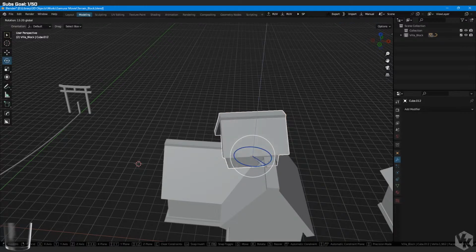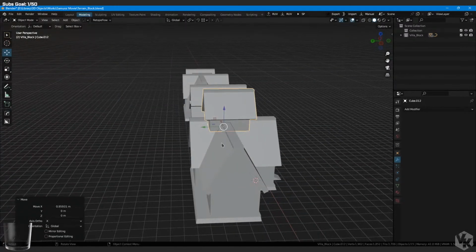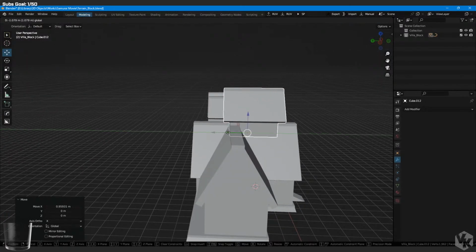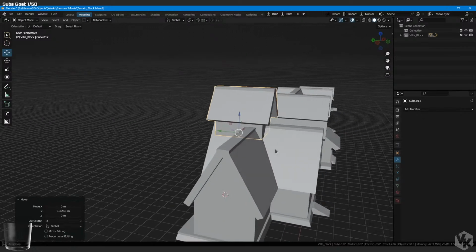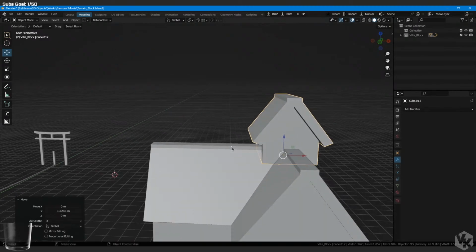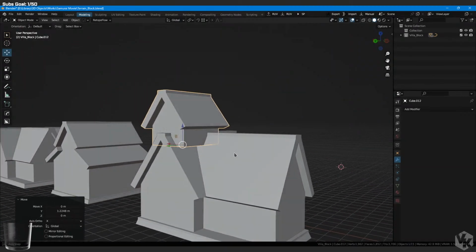Let's turn it again to being the larger one. Should be something like this. Yeah, it's really weird looking.